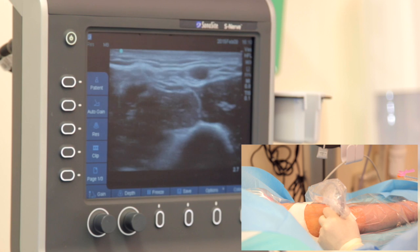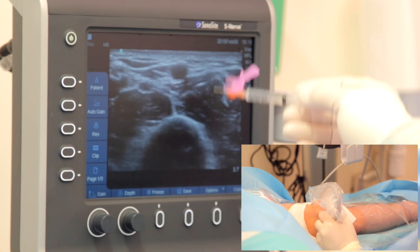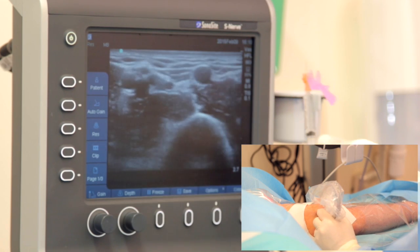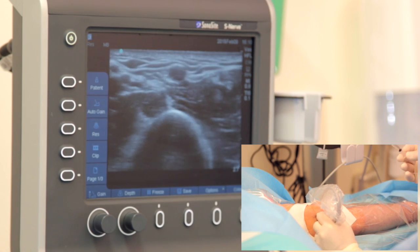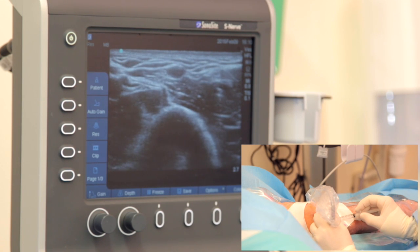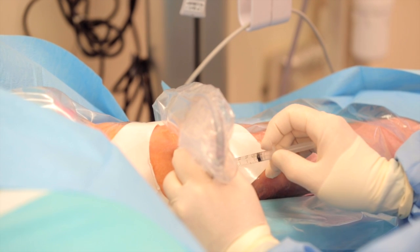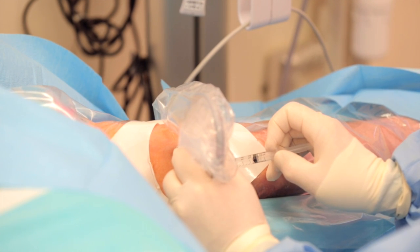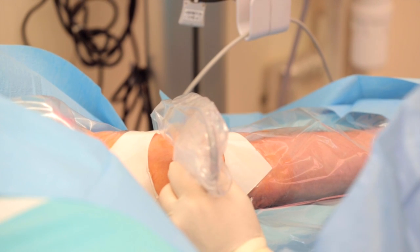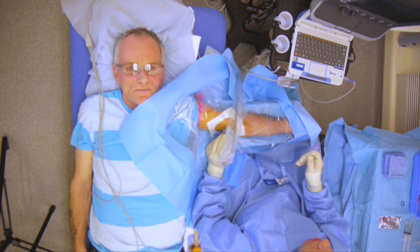Finding an appropriate site for PICC insertion — just here would be nice. I place the vein in the centre of the screen from left to right, not to either side, so that the local anaesthetic goes right under the centre of the probe. Administering local anaesthesia to numb the skin — a very sharp scratch. It stings for a moment and then it will go numb. We give the local anaesthetic a moment to work.